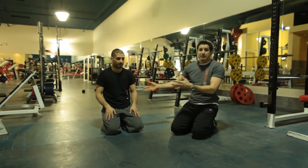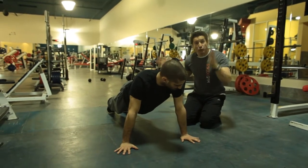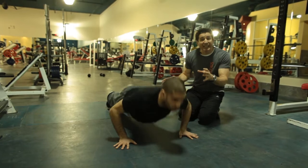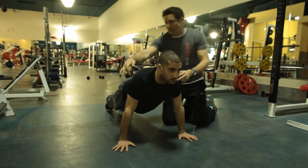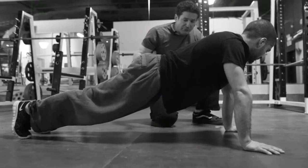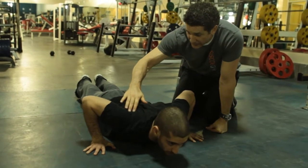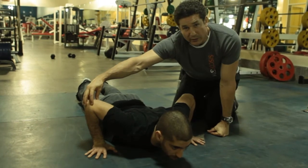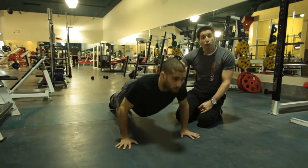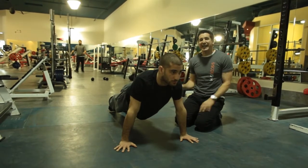We're going to take a look at a push-up. Gabe is going to demonstrate. This is an actual push-up — go ahead, do a few repetitions and I'll start pointing out what we're looking at. Ideally, stop at the top. Look at this — shoulder to heel, he's like a straight board. This is called a plank position. A true push-up starts in a plank position. Notice when he goes down he's trying to get chest to floor, because the protocol for a real push-up is that your shoulder needs to drop lower than your elbow. Notice how he's controlling the motion down and up, because muscles work in both directions.